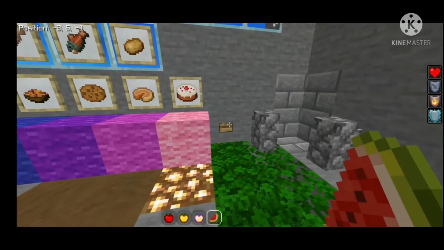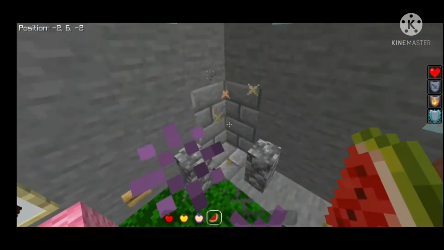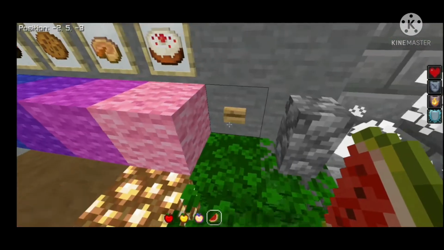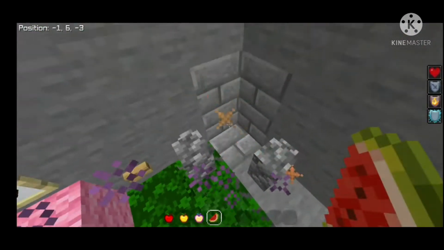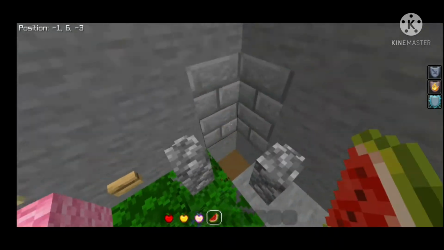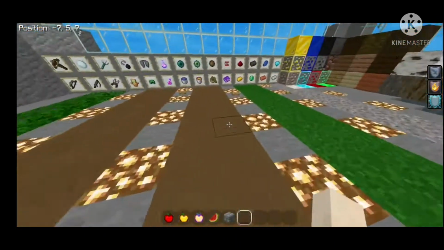Okay, let's see the particles. That one wants more. I like this. See, it looks so good. A bit normal. Kill him. Okay, I just broke this thing. Let's clear our inventory and just go ahead.